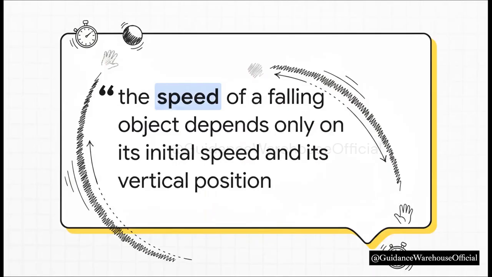So the crucial point is summarized perfectly by this principle. The speed of a falling object depends only on its initial speed and its vertical position relative to the starting point. The journey going up and coming back down is a perfectly mirrored reflection. If you throw a ball straight up at 13 meters per second, when it passes your hand on the way back down, it is traveling at exactly negative 13 meters per second. It's almost like magic, but it's just physics.